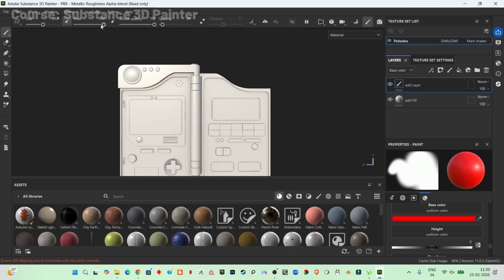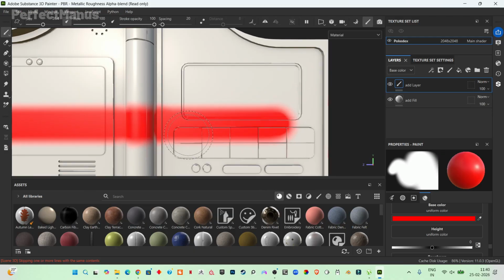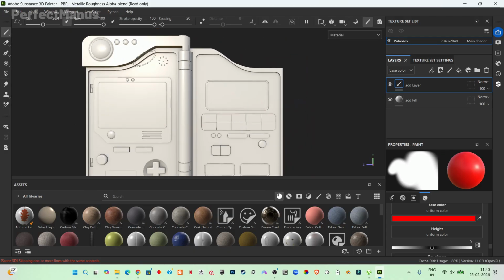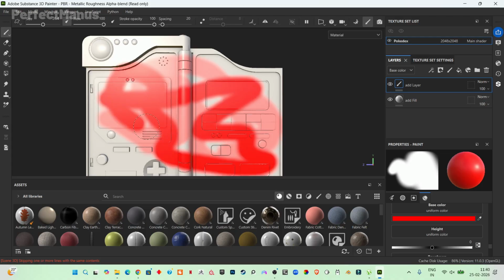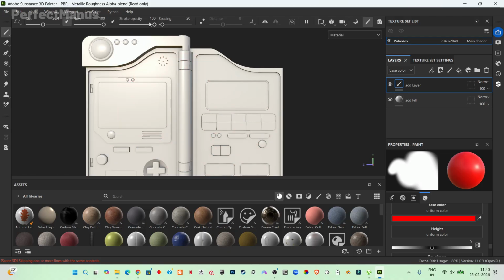Okay, next, you can increase the flow. If your flow is basically 0 and you start texturing it, you have to keep repeating those texture on top of each other to have those red color or any layer. If your flow is 100, one stroke have the perfect color applied onto those layers. Next is opacity. As per the name, is basically the see-through value. Okay, so increasing the opacity means that you have much more darker values. If not, let's say 0, there will be nothing as visible. Okay.